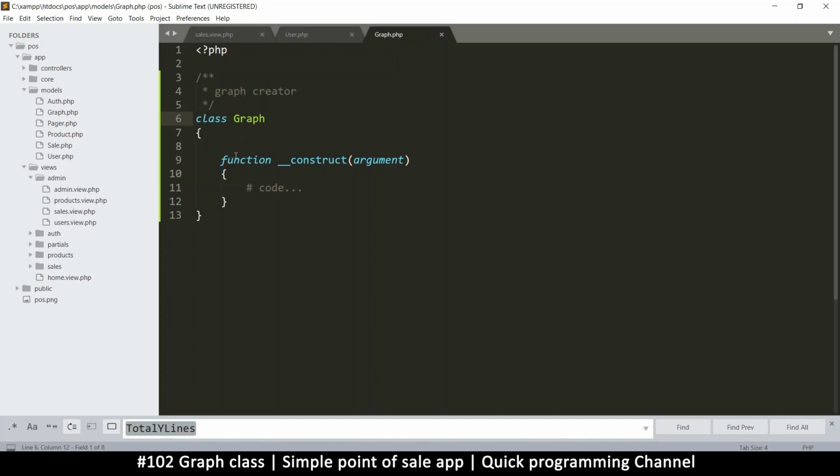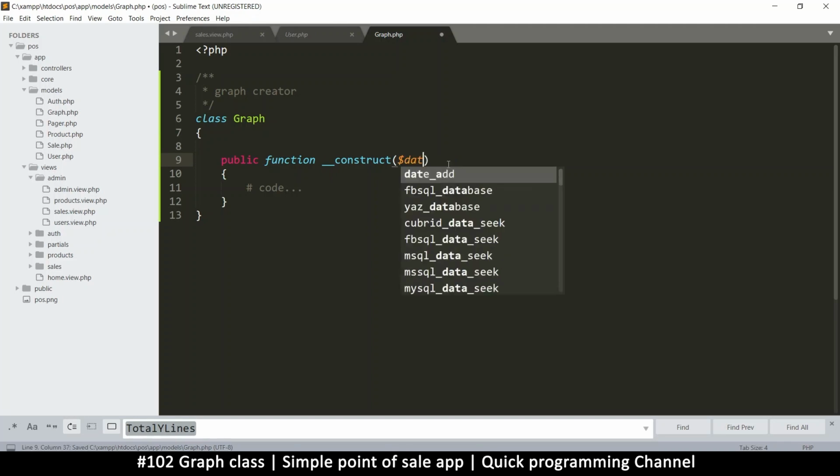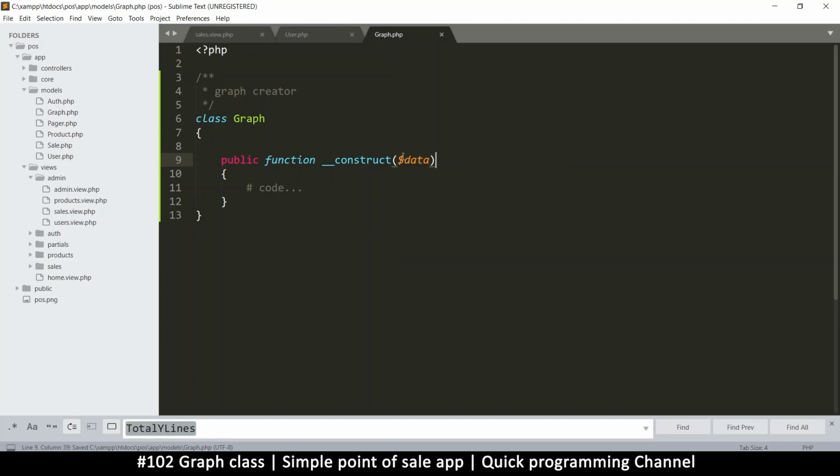Okay, it depends how you want to do things. But maybe we can just use the constructor, right? The constructor runs immediately when you call the function. So here it means we have to give it the parameters or the data. So let's put some data there that we're going to use down here.